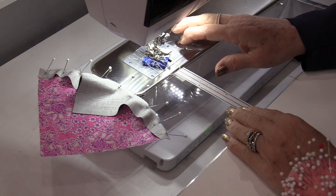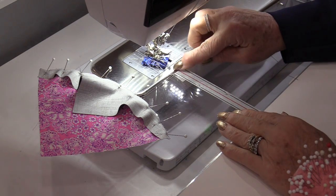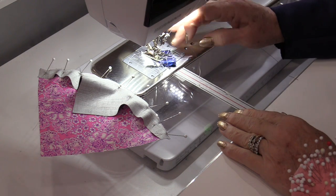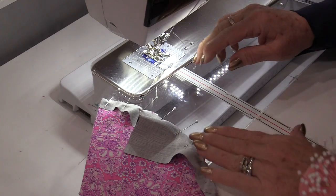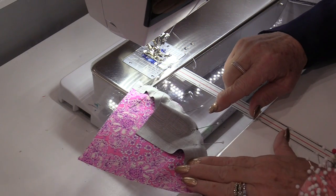Okay, a few things that I'd like to talk about when we're sitting at the machine. The first thing is I always will stitch on and off of this little scrap of fabric, and you can see I've stitched on it quite a bit. This helps us really start at that point and end at the point.